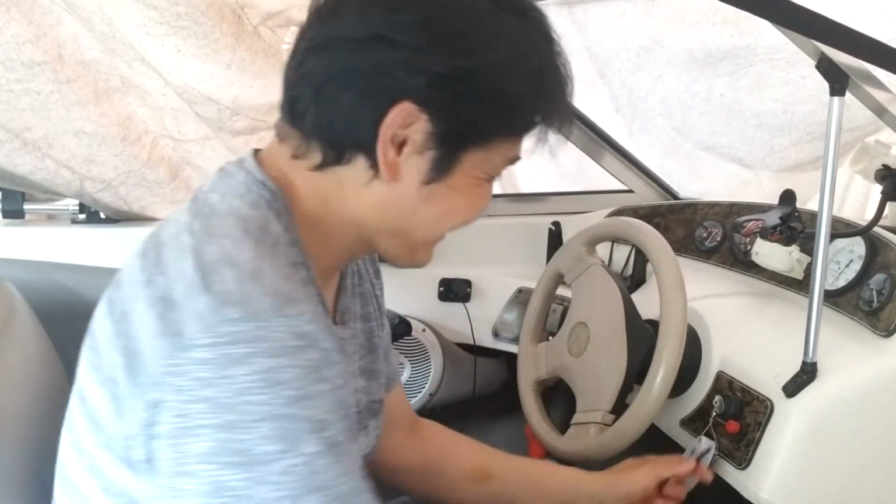Ready to test it. It's working. So that's it, that's easy. I don't want to run it for a long time, I just wanted to try it once. This one is working, but for your own boat, I'm not sure you have the same cable code. Maybe the color is different, so you need to check your manual for your model and the cable. Basically that's easy. You can connect it directly from the switch, because this switch is on and off, so we know this one can kill the engine.